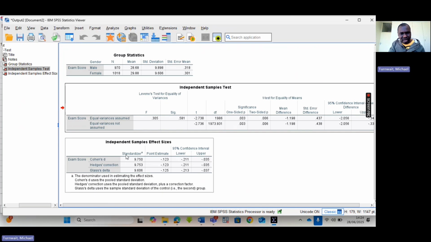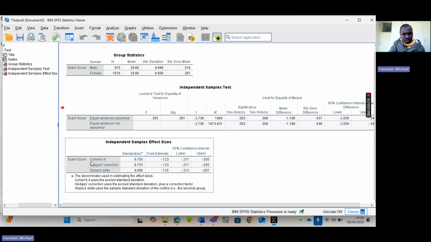And this is the independent sample effect sizes. Here you mainly consider Cohen's d, and what you consider more is the point estimate. It tells us to what extent the effect is large or small.